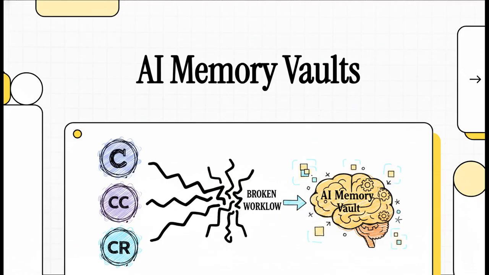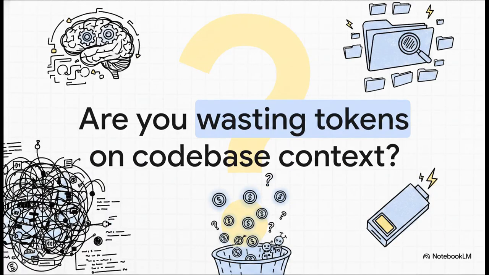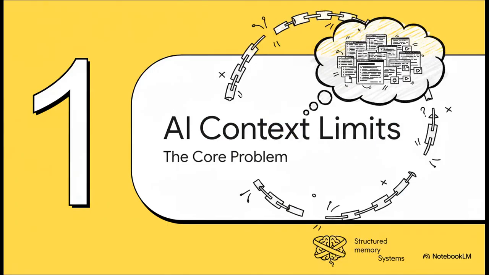Okay, let's dive right into this. So let me ask you, are you wasting tokens on code-based context? Honestly, it's a universal pain point every single vibe coder is dealing with right now. Think about it. When you fire up a new conversation with an AI coding agent, what actually happens? It has to completely relearn your codebase every single session. It spends this massive chunk of your context window, and your expensive tokens, by the way, just blindly searching around, trying to figure out how your project actually works. It's just wildly inefficient.